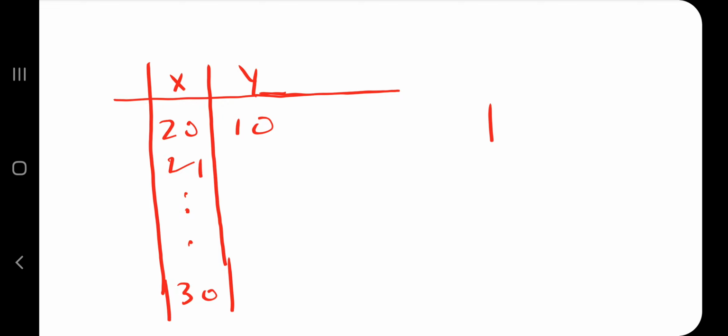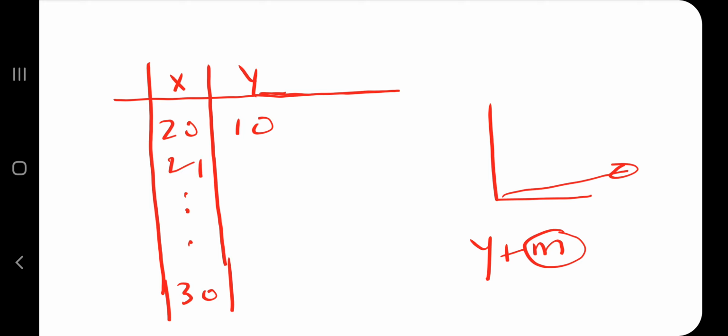Since the slope was less than 1, x is incrementing faster, and we are finding out y. We need to find out the y value for each of these, right? So for the y value, we will be taking y plus m. The m value we got is 0.8. Each time we will be adding m to it, and then we will be simplifying it. For example, make another column, y dash. 10 you got here, then 10 plus 0.8 is 10.8.